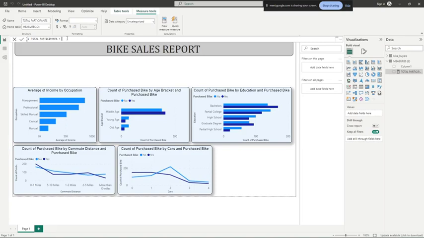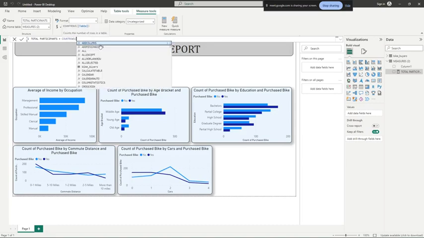I believe so. Yes, it's going to work because by the time I start counting the number of rows, it means the same thing as the number of participants. So there is a function called COUNTROWS. Have you seen it? Look at it here. COUNTROWS is used to count the number of rows in your table. So which table are we talking about? The name of our table is bike buyers.